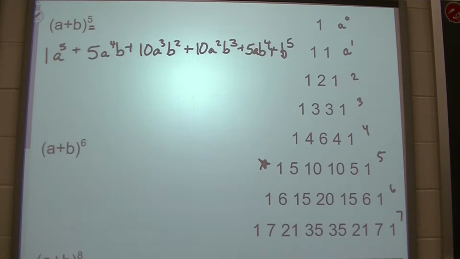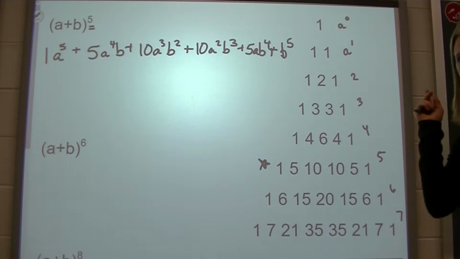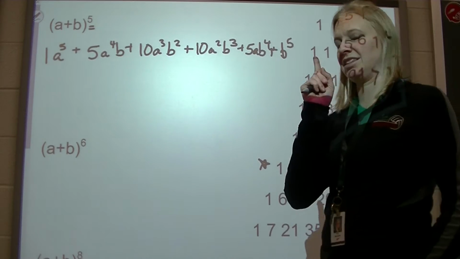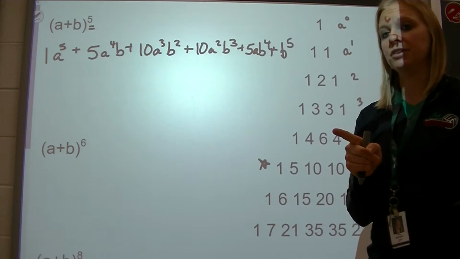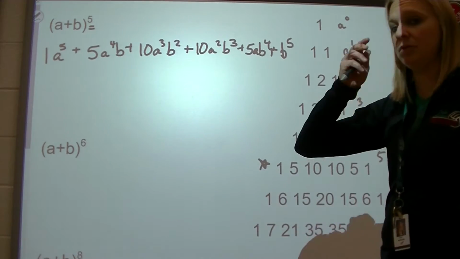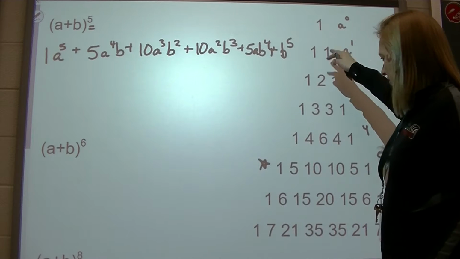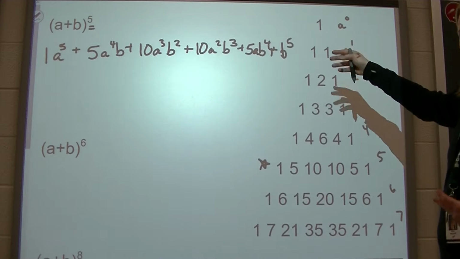And there it is. If you wanted to take the time and do a plus b times a plus b times a plus b times a plus b times a plus b, more power to you. But it's going to cause you to miss a lot of questions on your ACT because you spent all that time to do that. And Pascal's triangle is really easy to come up with.